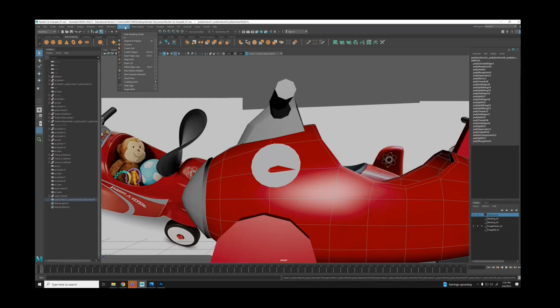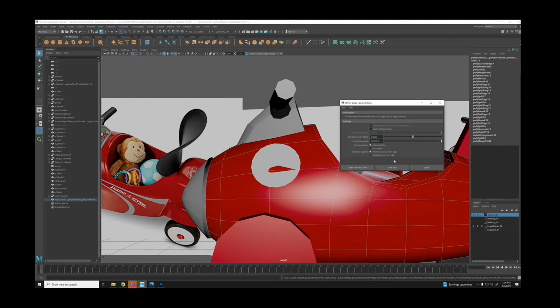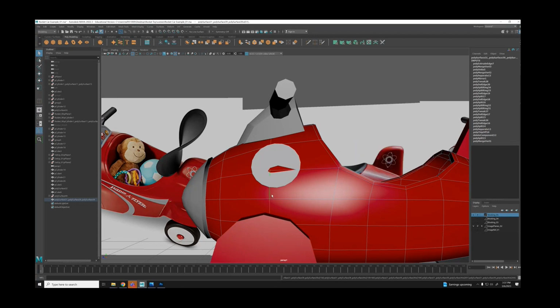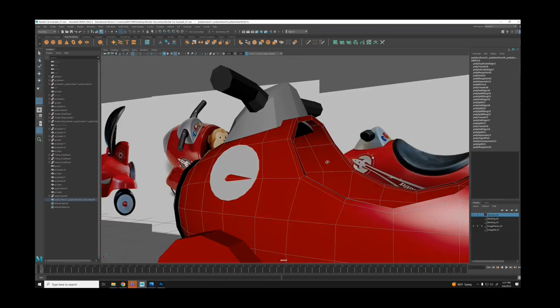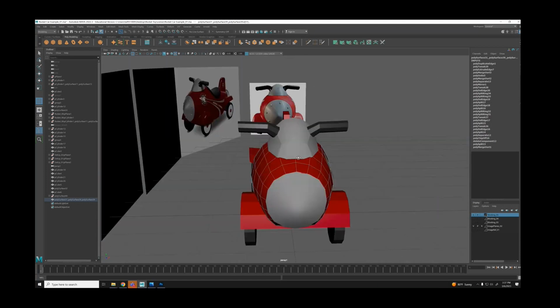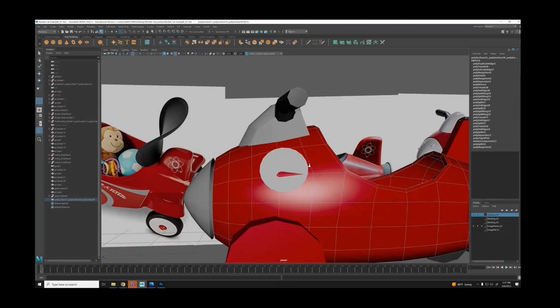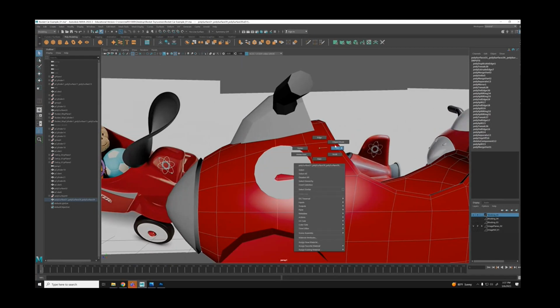And I think, if I remember right, if I go into offset edge loop, this also has insert with edge flow. So if I turn that on in the options box and I come in and I have it set to a hotkey, if I drop this in right now, you should see those edges adjust. And they kind of did. It wasn't super great, but I can always go in and I can adjust those manually after the fact, which is probably what I'm going to have to do.